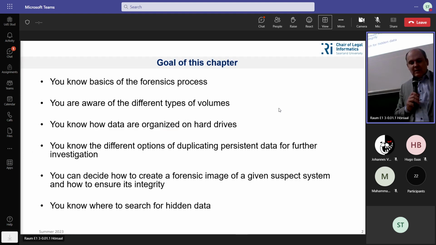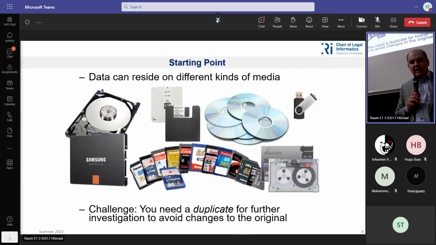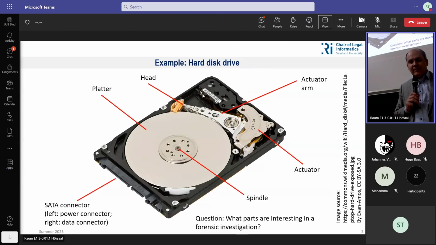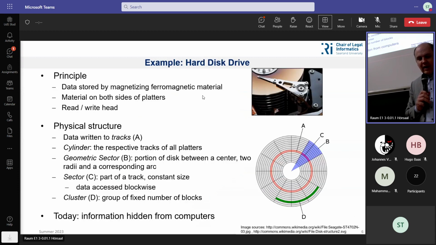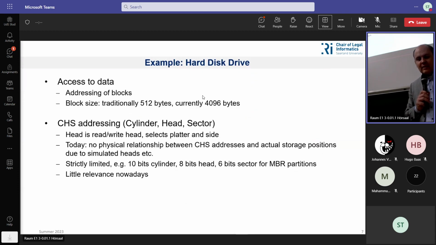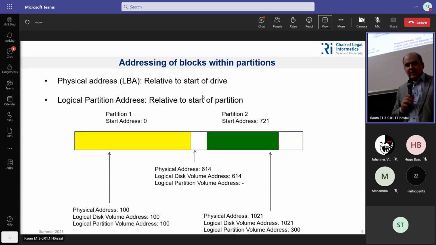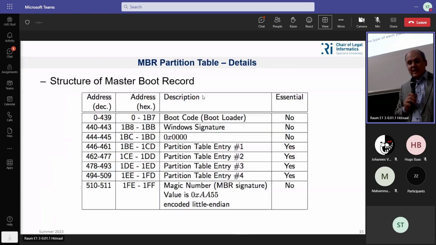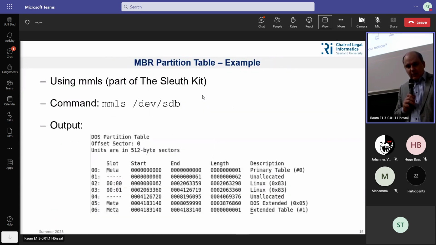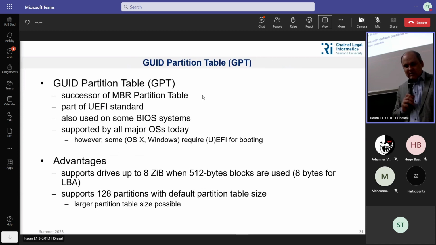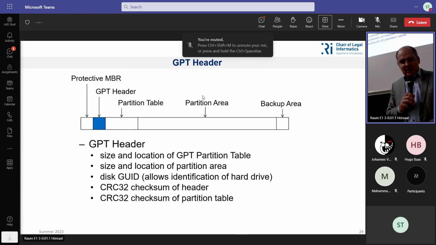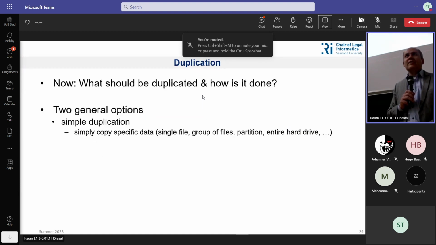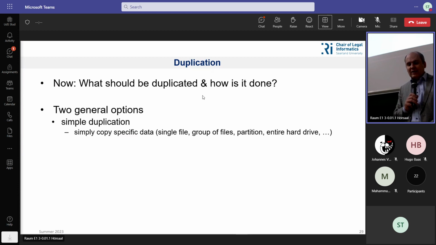So we learned about the basics of hard disks, how they look like, what structures we have on them. So we talked about why not to open a hard disk drive. We talked about the partitioning, two versions of partition tables, and we managed to get until slide 42 as far as I remember, which is always a good number for computer scientists. Okay, so we talked about the partitioning schemes, and then we started with the topic of forensic duplication.